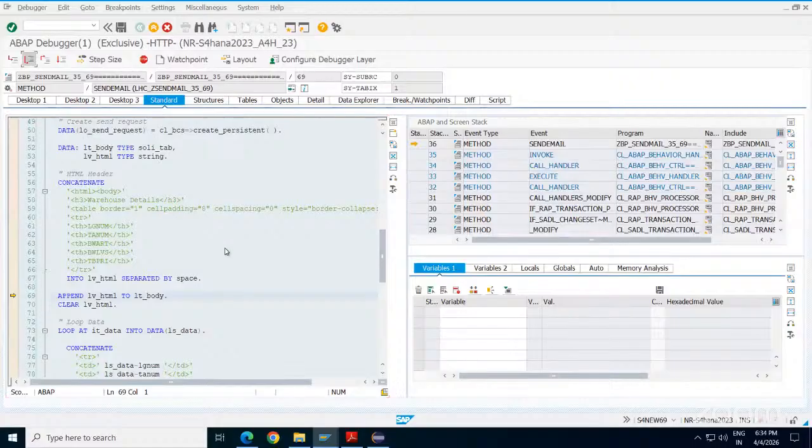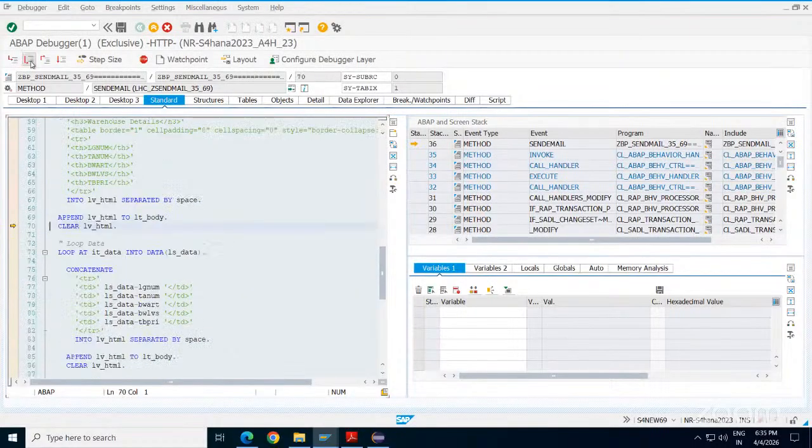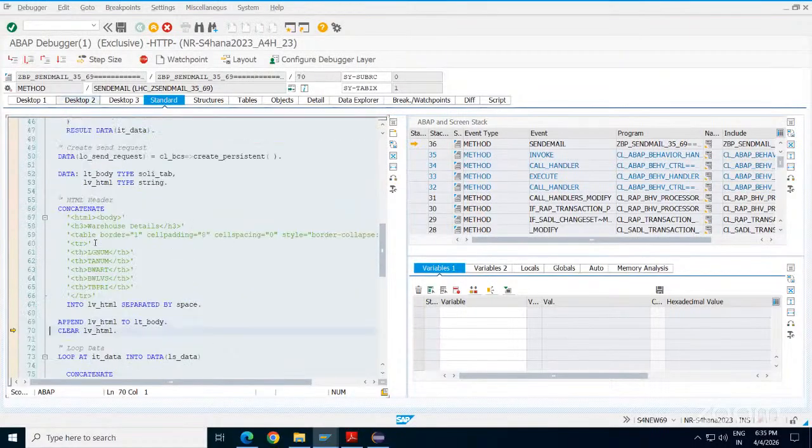So from 57 to 66, that is mandatory to fill as the body for the mail. We need to prepare the data in the format in which we need to send it.